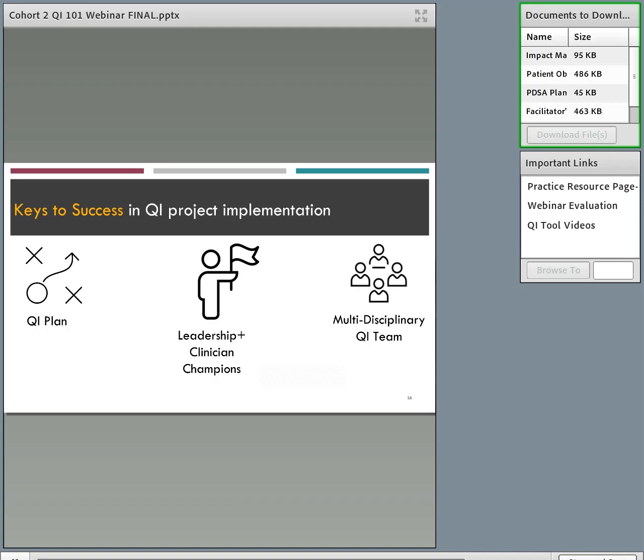Having our multidisciplinary QI team who had different perspectives about the clinic flow as well as different talents and strengths really helped us look at the different changes we wanted to implement and helped us really see things from a different perspective. Another key to our success in continuing to improve our assessment rate was getting all levels involved.